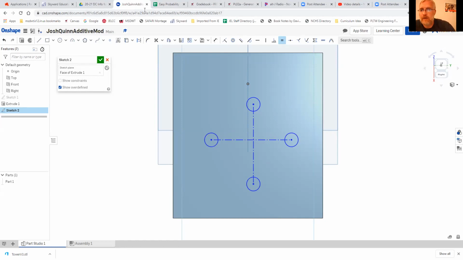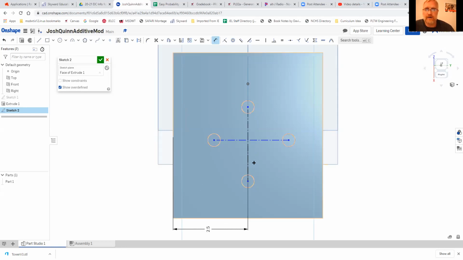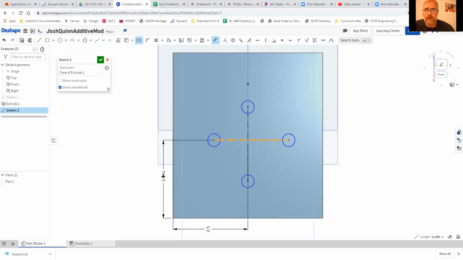All right. Now we're ready to add dimensions. Remember earlier when I said that the lines were blue, and that meant that they weren't fully dimensioned, and that when they were black, that was good? That's what we want. Black is good here. So I'm going to click this line, and I'm going to click here, and I'm going to bring it down. And I want this exactly in the middle, so I'm going to make it 2.5. Look at that. Notice how that line all of a sudden has gone from blue to black? That's because it's fully constrained. So now I'm going to click the bottom of the line and this line, and I'm going to pull it over, and that allows me to make it 3 inches. And again, notice how that went to black.